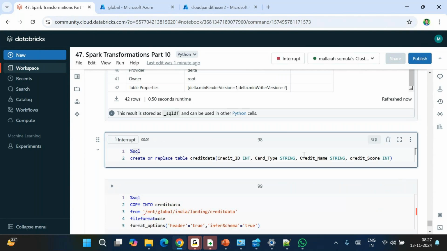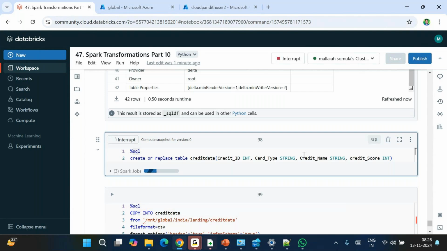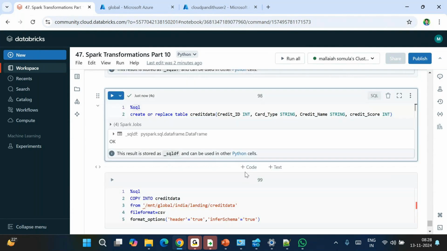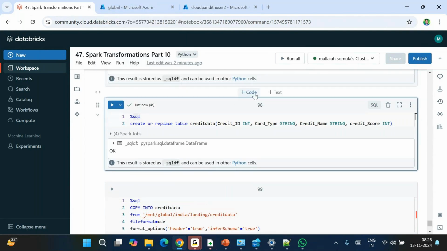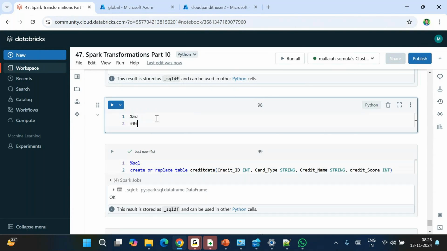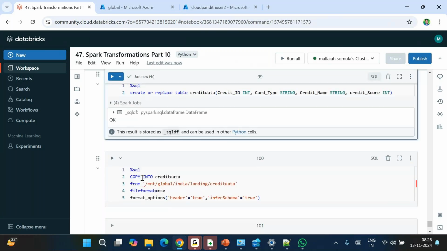Create or replace table credit data. Now what I want to do, I have some file here. Now you see, copy into credit data.